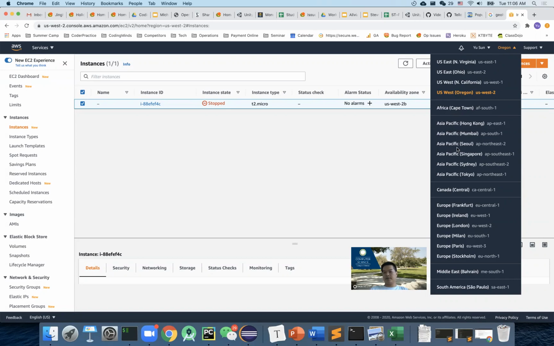So you don't need to worry about, sometimes in the summer, there are a lot of storms and hurricanes going on. The East Coast will be affected more, and you don't need to worry about that, unless you have some other options and backups. So that's why they provide more regions and data centers for you to use.